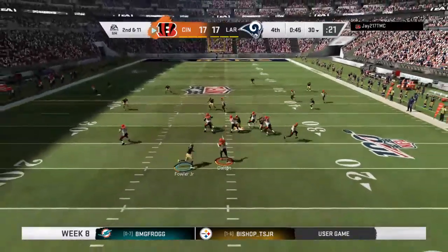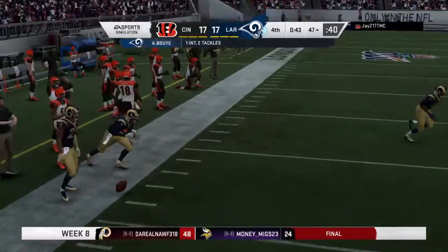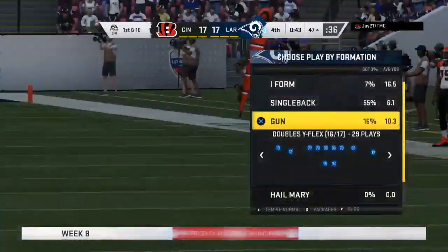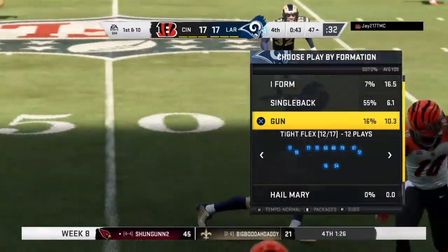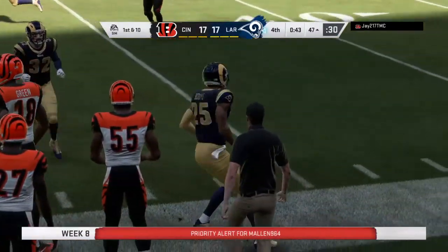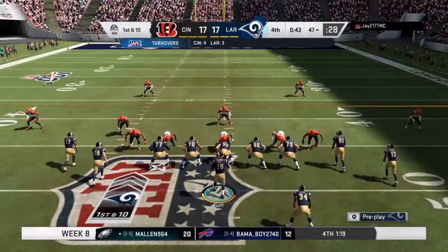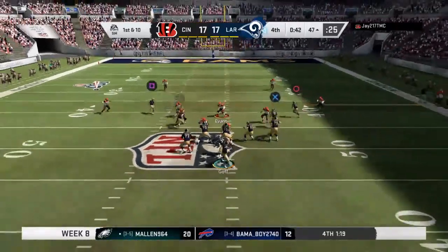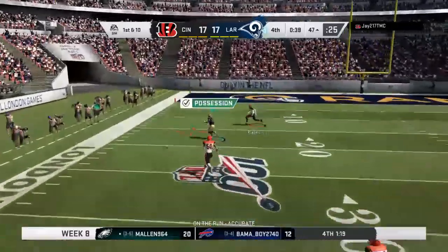Off the play fake to Mixon. This is Dalton. And this is going to be intercepted. A.J. Bouye with a pick. Just a little bit of a rough stretch. 6 interceptions now in these last 2 weeks combined. I know the easy thing is to go back to mechanics, footwork, things of that nature. I'm also wondering, is he getting fooled by what he's seeing on defense? Has the scouting report changed? Are they showing him things different than what he expected? For the second week in a row, he's throwing it to the guys in the wrong color shirts. Yeah, he better figure out whatever the reason is.